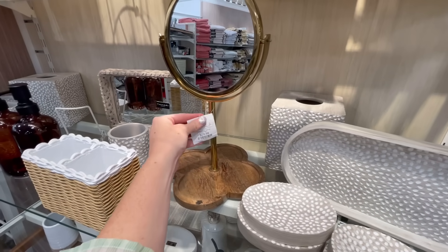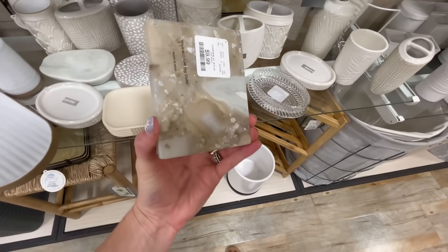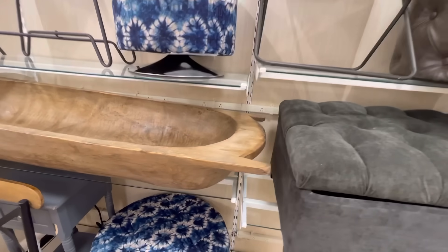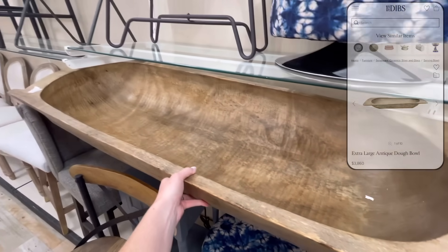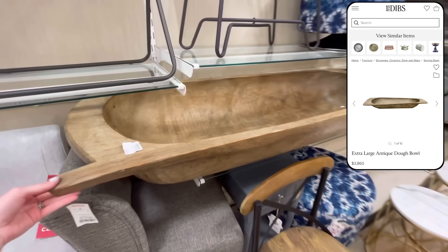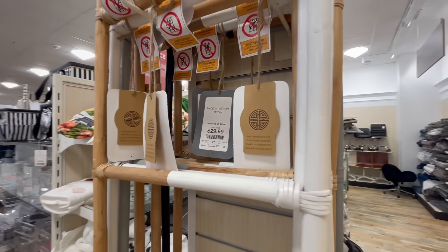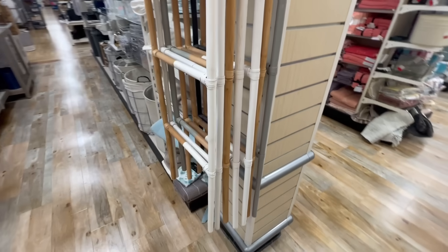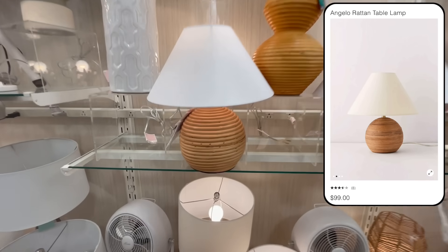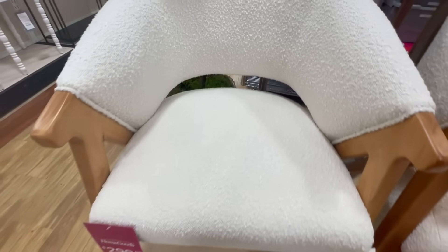Whether that's a mirror with a unique design, a really pretty glass soap dispenser, or agate decor to add an extra material to your styling, you can always find something really cool in here. I also like to keep an eye out for larger furniture or accent pieces. This dough bowl was huge and honestly such a good price at $200 — similar antique ones this size can go for thousands. They also had really pretty arched ladders, and I spotted lamps that were a total dupe for the Angelo Rattan lamp at Urban Outfitters — priced at $100, while these were only $40.